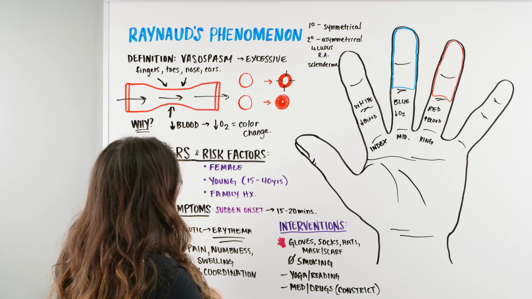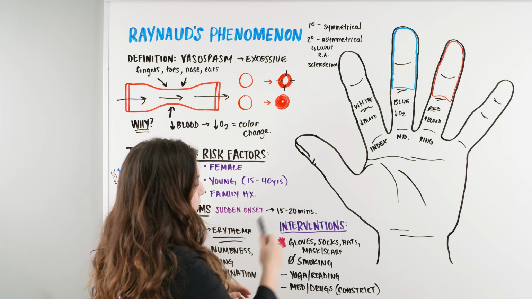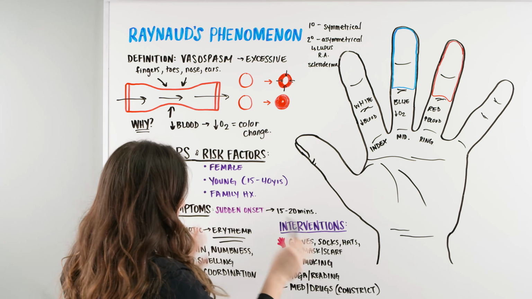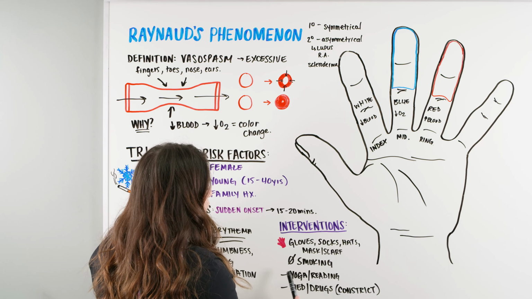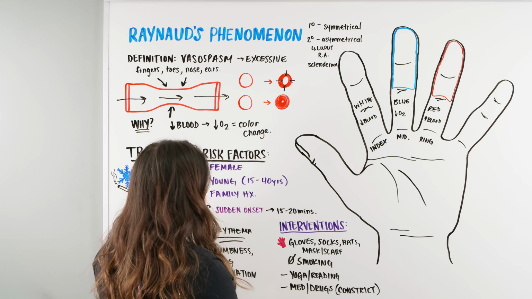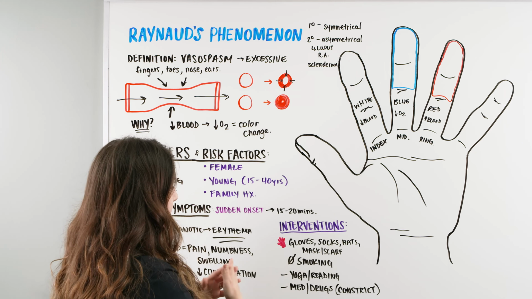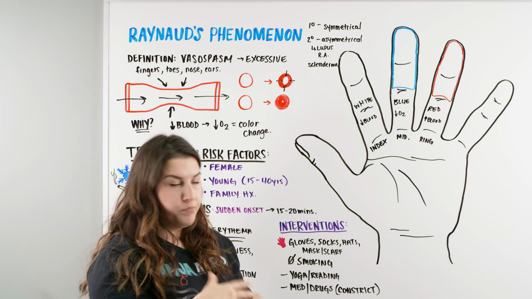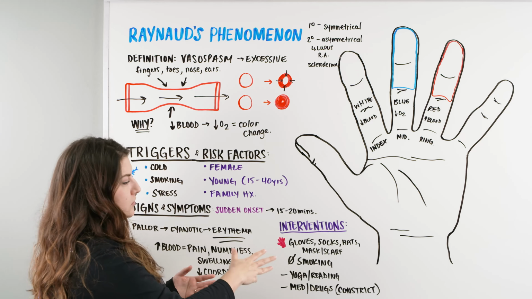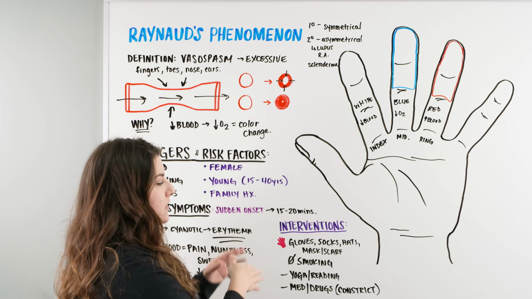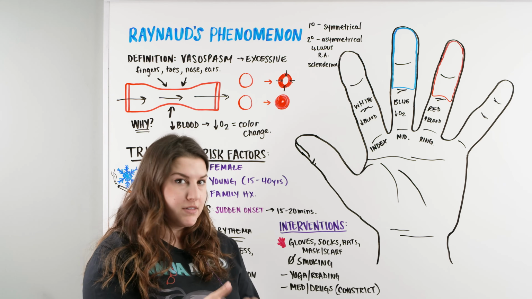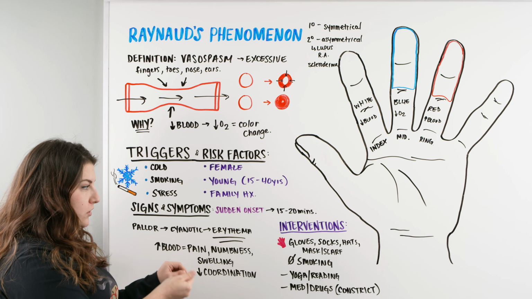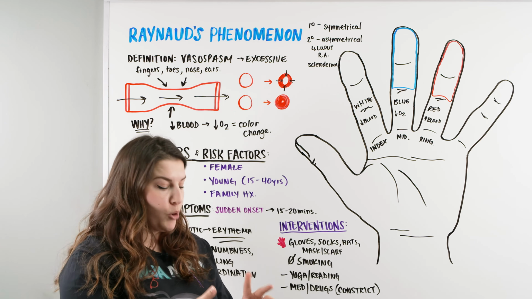Okay. So with that, you want to make sure you're talking to your patient, you're encouraging them to decrease or stop smoking altogether, cessation in their smoking, increase their stress release, so anything that is going to help them decrease their stress, and then to be able to put on gloves or socks, hats or mask to decrease that change in temperature. You want to also make sure when we're talking to our patients about interventions that they are doing things in a gradual manner, because they're having that decrease in sensation and they're having that decrease in their feeling and their coordination. You want to make sure that they're not doing things that can burn them or hurt them.